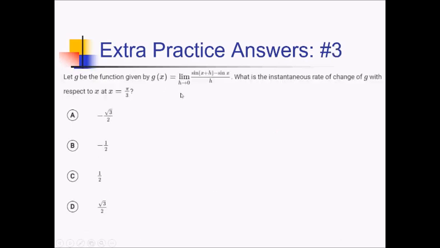For this problem, we're given this g function where g of x equals the limit as h approaches 0 of all of this stuff. And based off of this, we want the instantaneous rate of change of g with respect to x at x equals pi over 3. So you might be thinking you're kind of clever because you might recognize, limit as h approaches 0, this is the limit form of a derivative. So they're giving us the sine function, and they just want us to take the derivative of that and plug in pi over 3. The good news is you're almost correct. The bad news is you're missing one crucial detail if that's what you did.